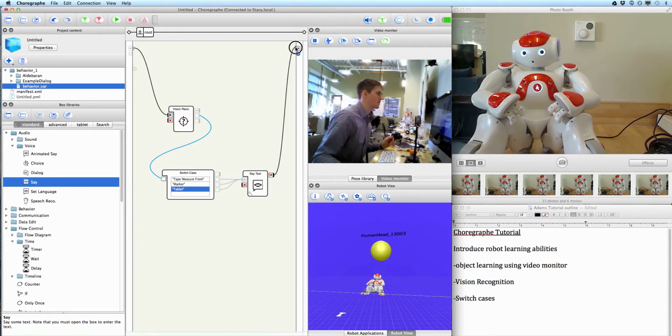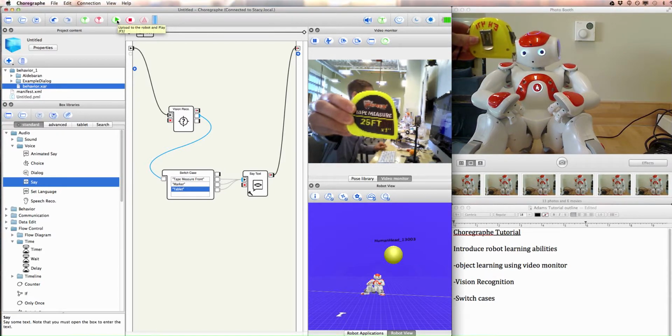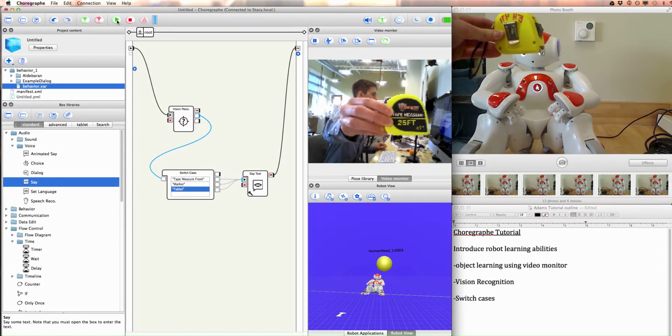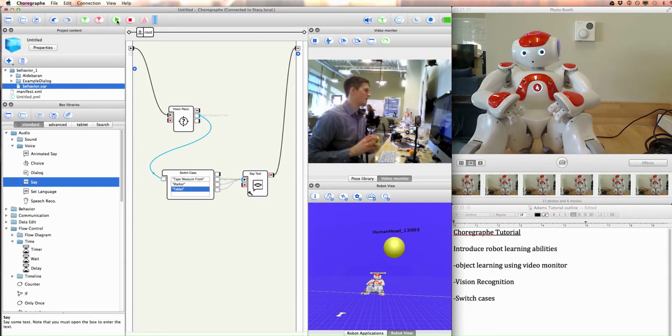I'm just putting those there for fun. Alright, and we will play the behavior and see how this goes. So put the tape measure in front of him, her, Stacy. Tape measure front. There we go.